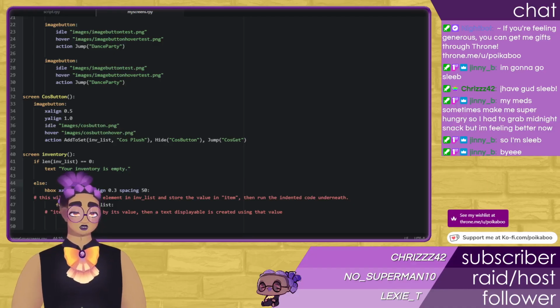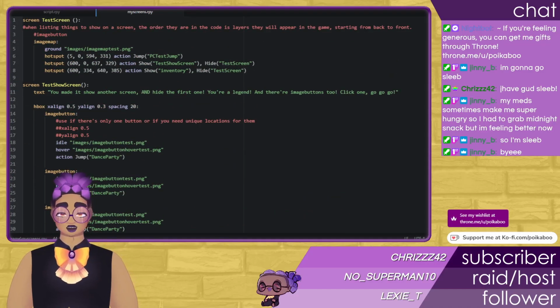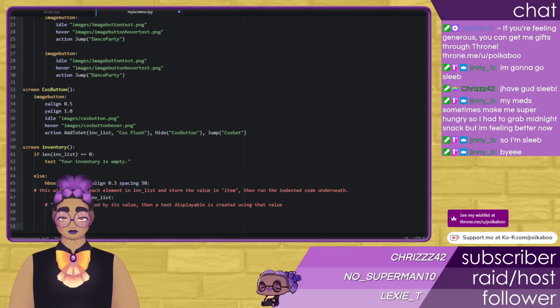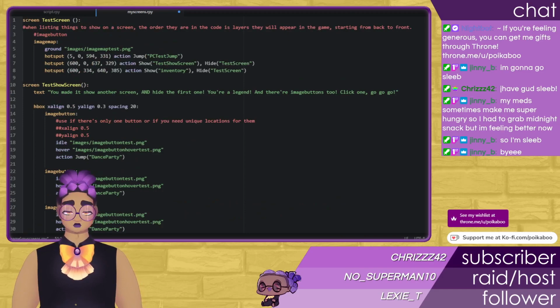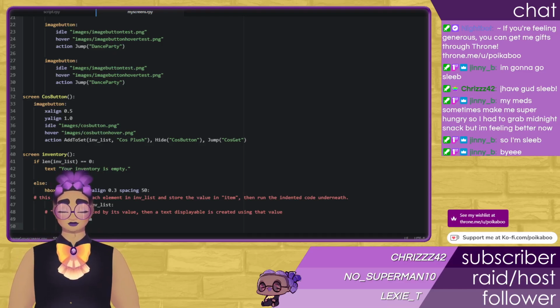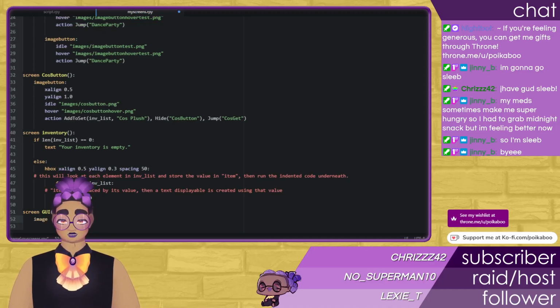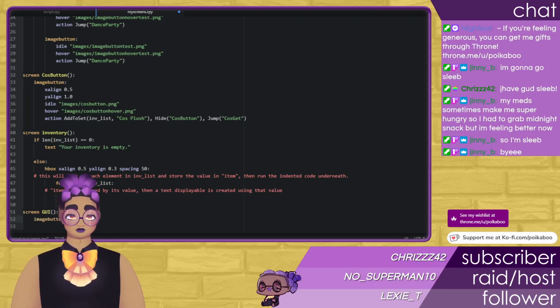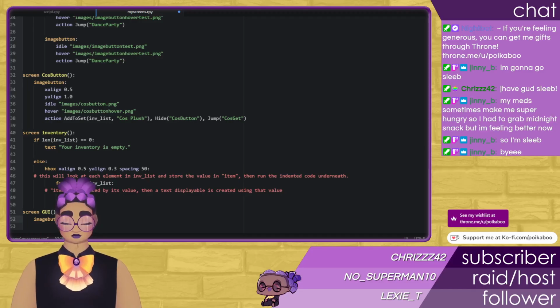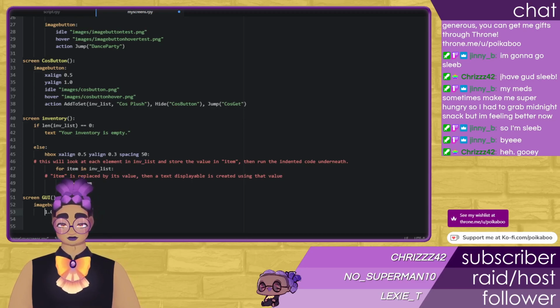Okay, so now we're gonna put all this together and make an inventory button, which should show from the start of the point and click area. So this is going to have to be a screen that is called from the very start and will show the inventory button in the top right, let's say. So screen... This will be our GUI, basically, because it will be a thing that is always present. And it's going to have an image button that's going to be in the top right, which would be, let's say, 1.0. GUI. xalign.